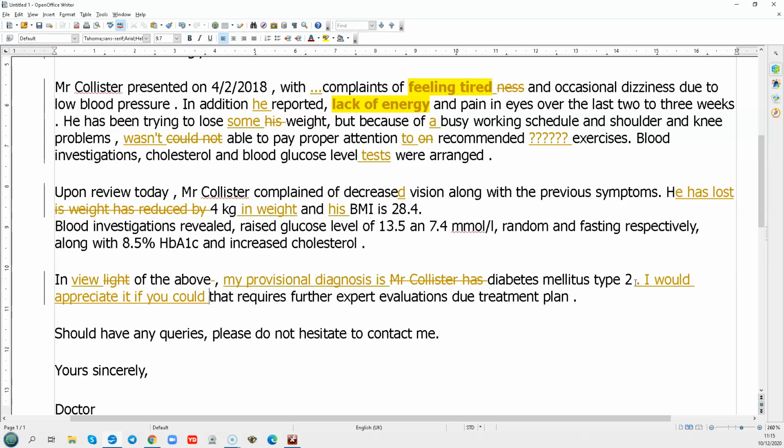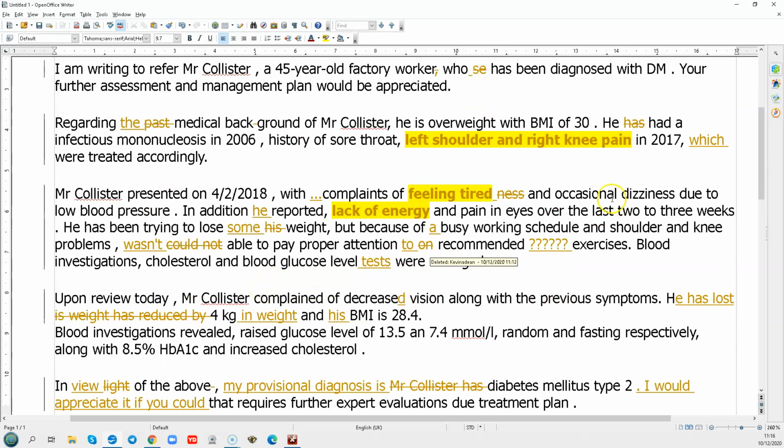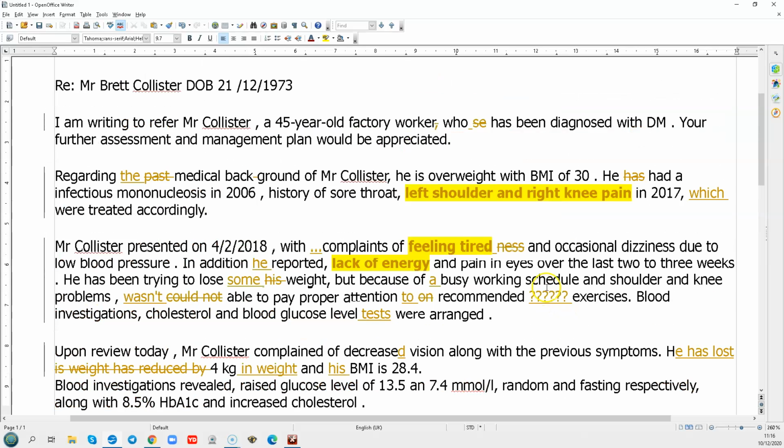you could further evaluate and provide a treatment plan. So you could do it like that, or you could do it like, in view of the above, I would appreciate it if you could evaluate. So you could put that as a separate sentence. So we could rework that a little. But as you see, there's a little bit of grammar, right? Some of the sentences, the order, the organisation doesn't quite work. It's not as clear as it could be. So there's a few things to have a look at there, I think. Right, that'll do. I'll see if there's another letter tomorrow.